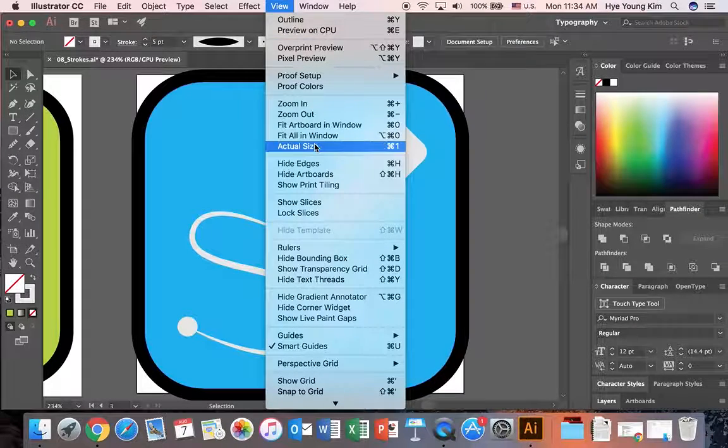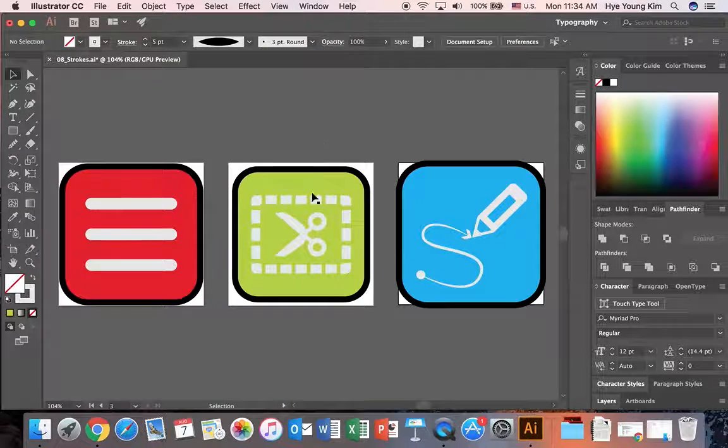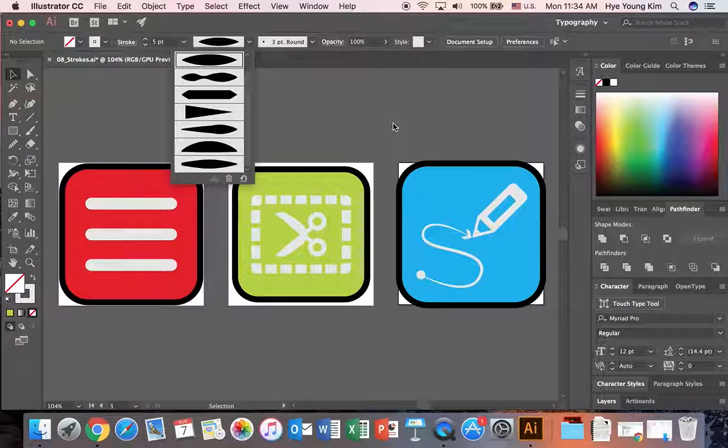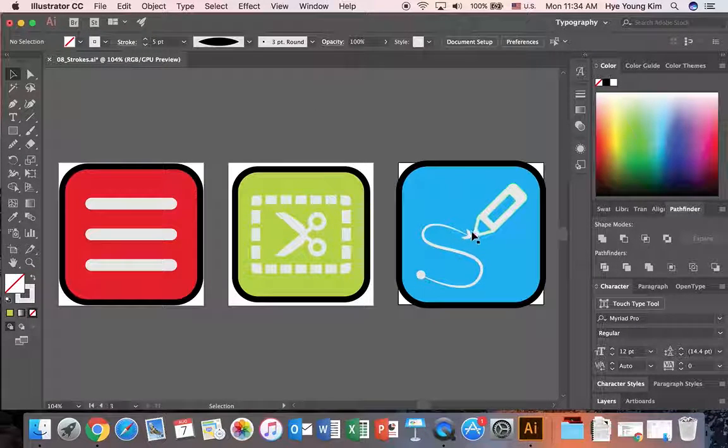So I'm gonna show together fit all in window. With this red, yellow, green, and blue box, this is center, inside, outside. There's a stroke that will be the outline, and there's a kind of line quality we were using as a 20, and then round cap, and this one 15, and we were using a dashed stroke, and this one we were using a different width. Okay, and we were using the arrow starting point and end point.